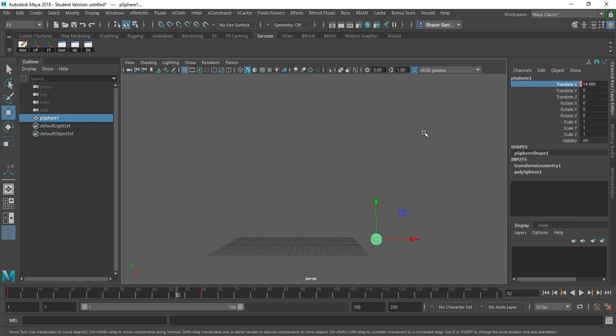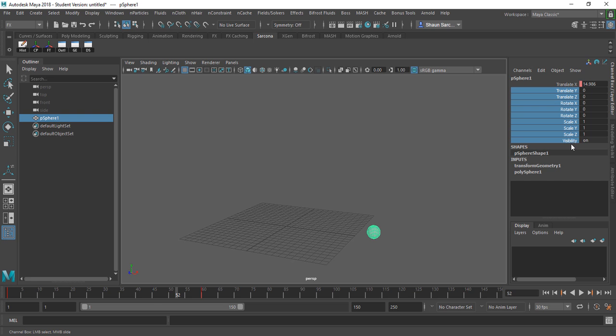All right, so you can close your graph editor wherever you have your stuff is good. Over in the channel box, we should have our one attribute still in that pinkish salmony color. Everything else is wide open. Further below that, we have something called transform geometry, and then we have a polysphere.